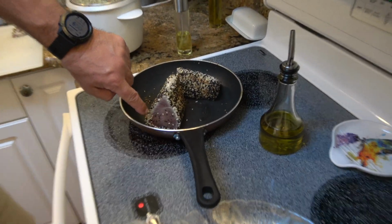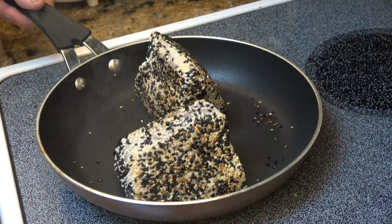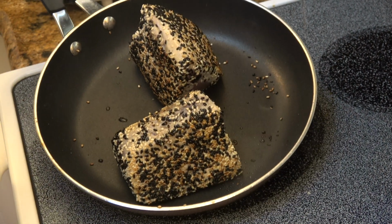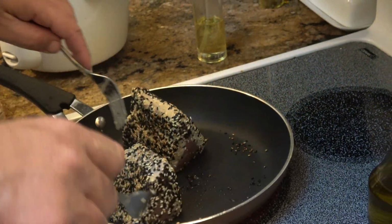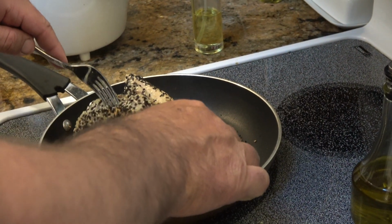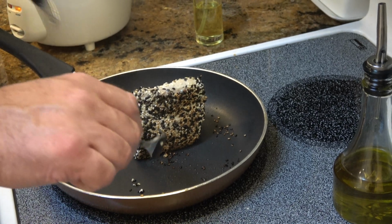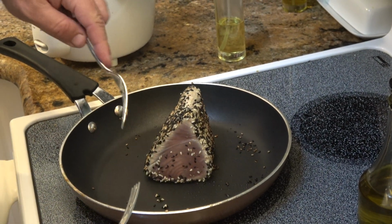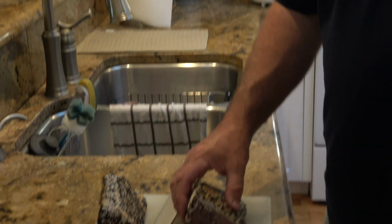And if you take a look right here, you can see it's cooked all the way around, but not in the center. We gotta leave the center a little bit, it's still a little bit raw. You don't want to overcook tuna. That's just about perfect right there. I'm just gonna come in through this side there. Alright, so when it's all cooked up, looks really good.